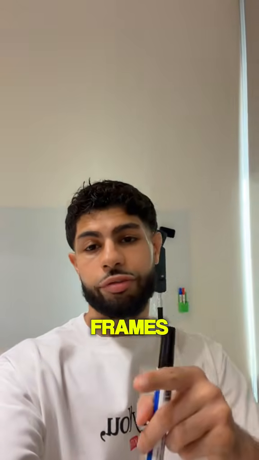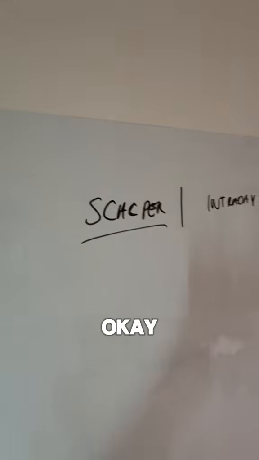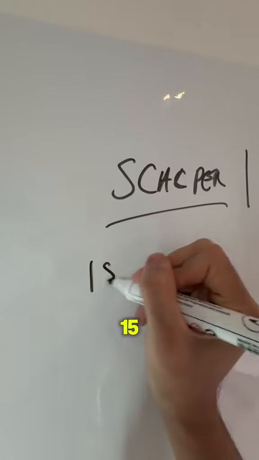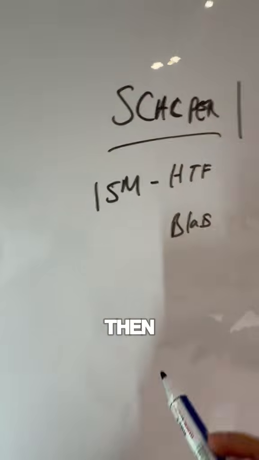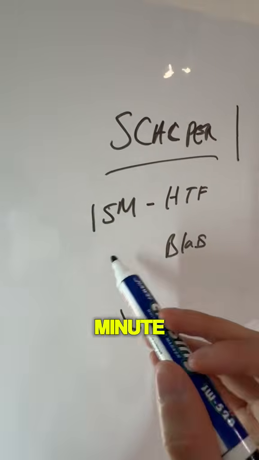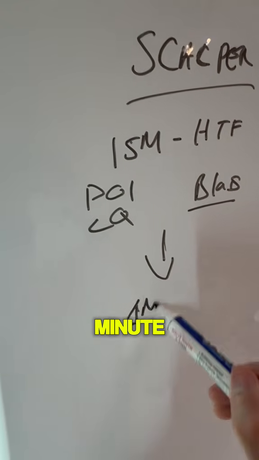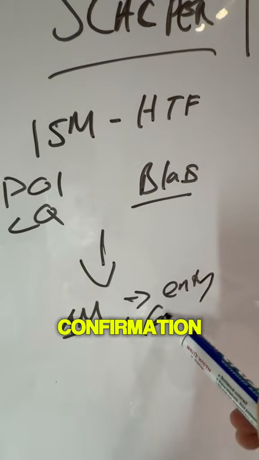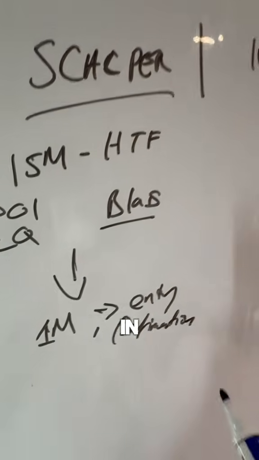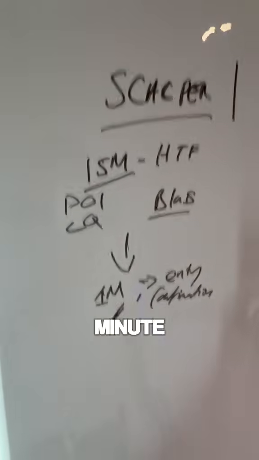Let me show you the different time frames you can trade on based on the type of trader you are. As a scalper, what I like to do is use the 15 minutes for my higher time frame bias. On the 15 minute, I find my bias, my points of interest, my liquidity, and I drop down to the 1 minute time frame and look for my specific entry confirmation. So I'm only trading in direction of the 15-minute time frame, and I'm using the 1 minute to confirm my 15-minute thesis. That is it.